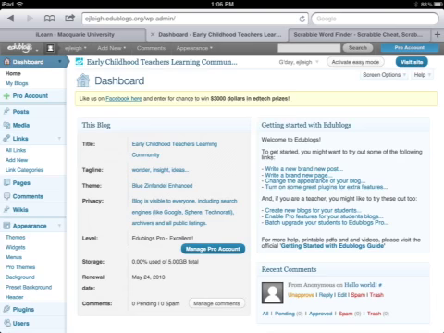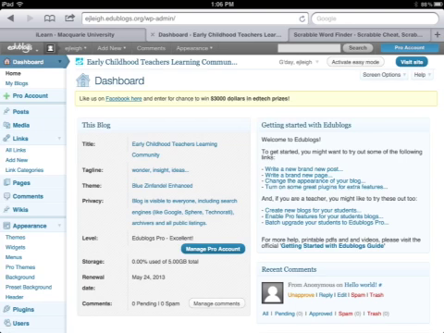If you look down the left hand side, you'll see all the variety of things that you can do. This is where you can do posts, you can put in media, your links, you can put pages in, comments, alter your appearance of your blog. It's kind of the engine to your blog. It's a really important spot.